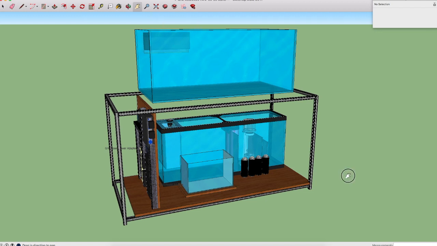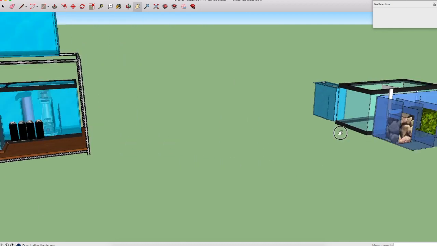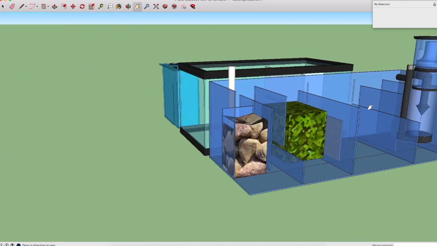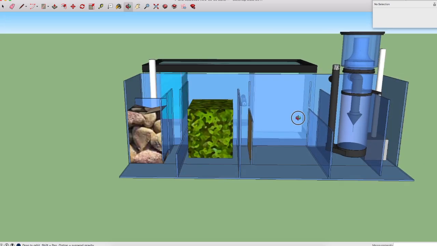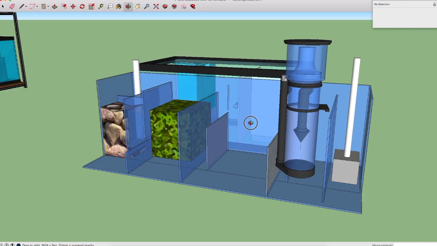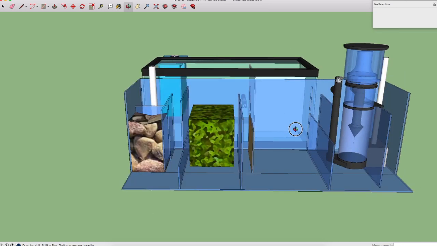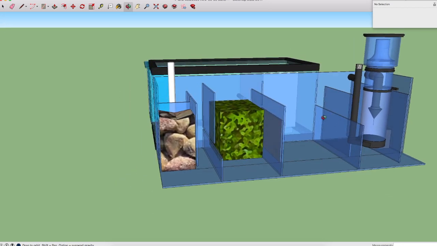Just to give you an idea, as I started laying out the sumps, which is really cool, you just measure stuff. Hey, here's my skimmer. This is the area for my baffles. I want this much for whatever. Here's my Chaeto, my macroalgae, right? This SketchUp allows you to do that. You can kind of see it. It's really cool.